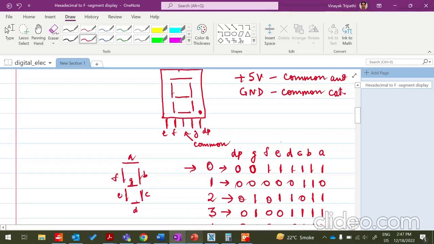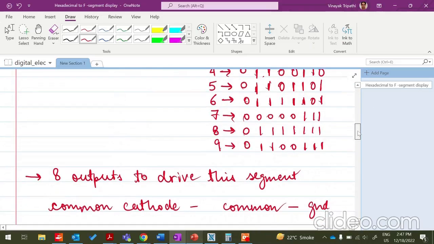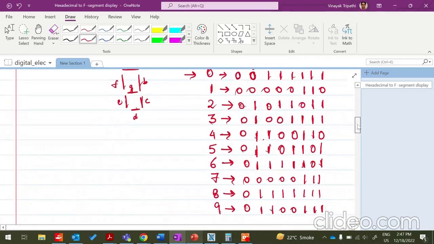If you can see here, we had made a table with 8 bits for each of the connections A, B, C, D, E, F, G, and DP. DP was a connection to the little dot here, and we had tied this DP to 0 in our code, right?